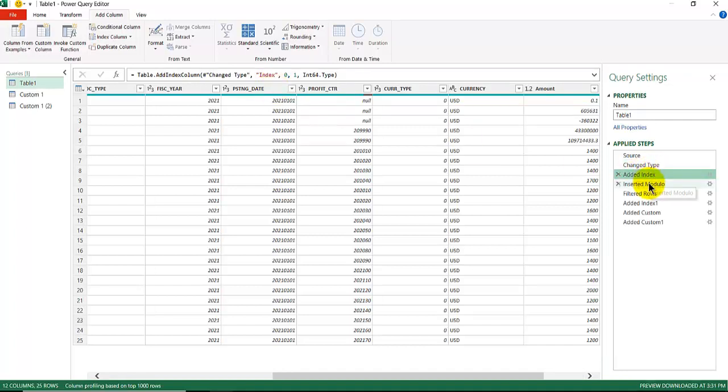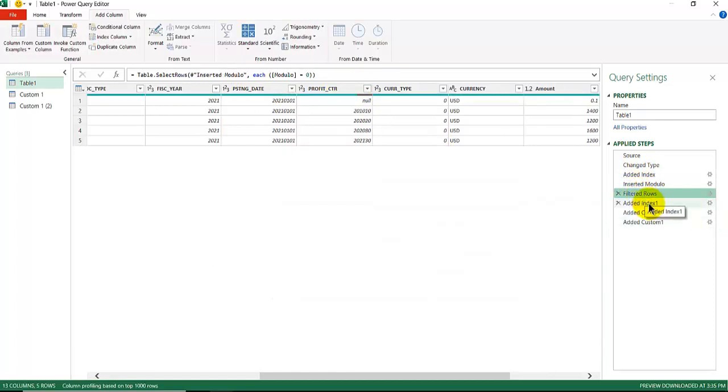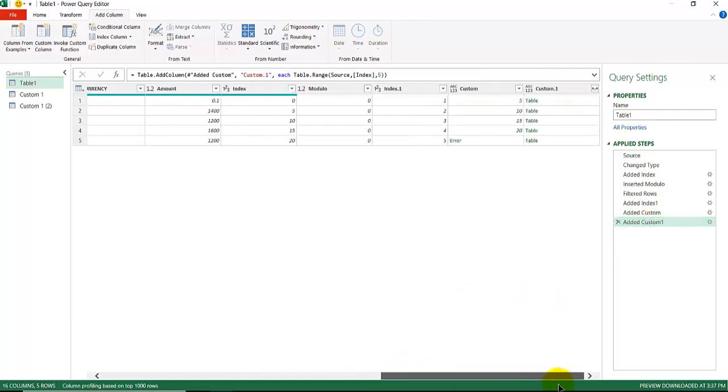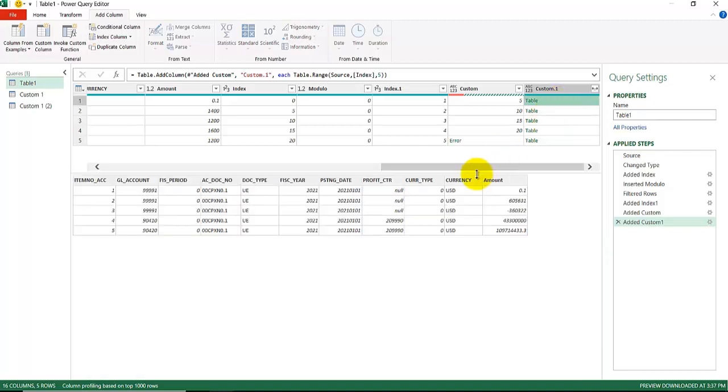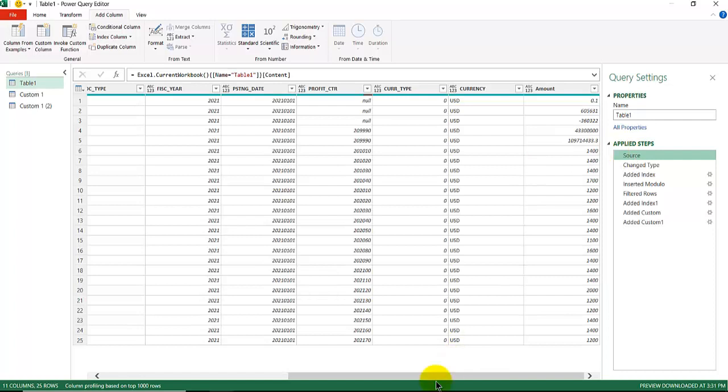Well, we add the index and we add a modulo. We do a filtering. We add another index and we call the table. Nope, we actually call the table range. And finally, we will have a step like this. So this is that every 5 rows a table. Okay, so every 5 rows a table.